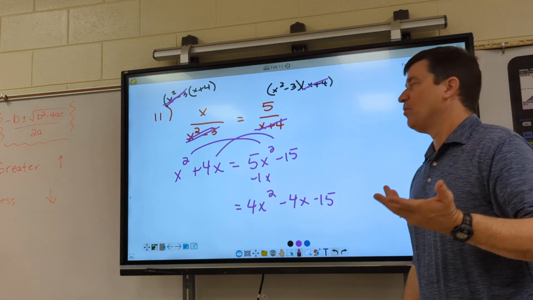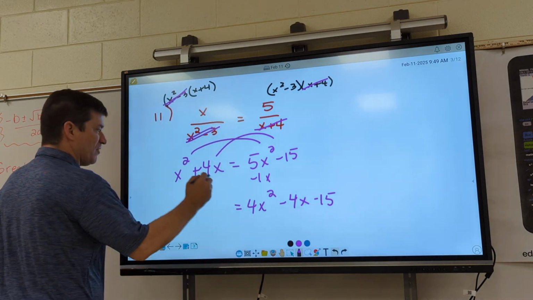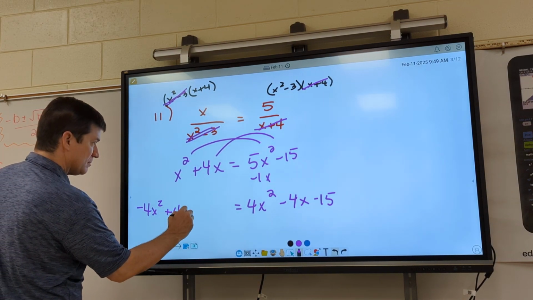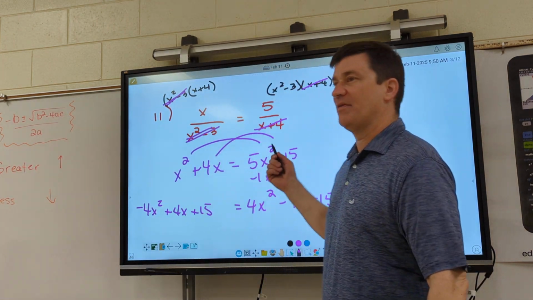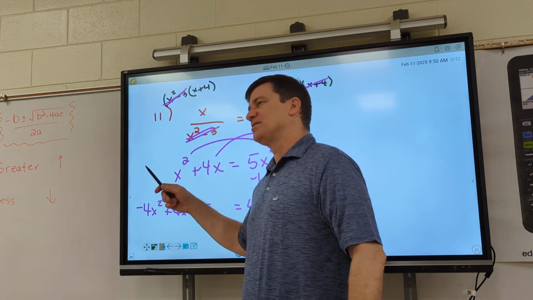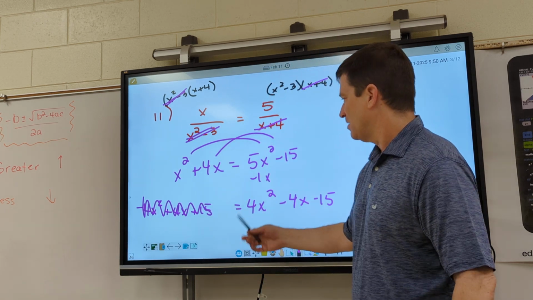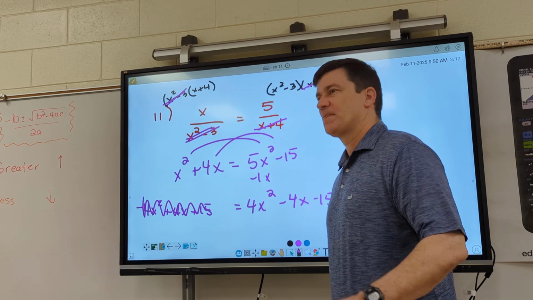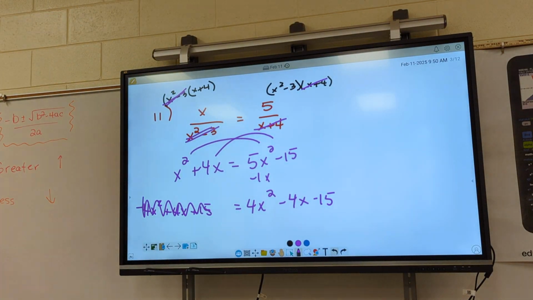Somebody's probably wondering, hey, why didn't we just move everything to the left side, right? That's what I was wondering. Here's the problem. If you move everything to the left side, it's going to look like this. All right, it's going to look like that. You can still work it out like that. But the problem is, I've never given y'all one with a negative on that first number, and sometimes that creates problems. So to not have to deal with those problems, I just moved it all to the right so I would have a positive on that first number. All right. Quadratic formula from there. Quadratic formula from there. We're still going to do a lot of quadratic formula.